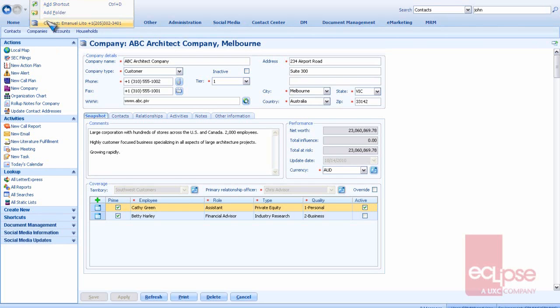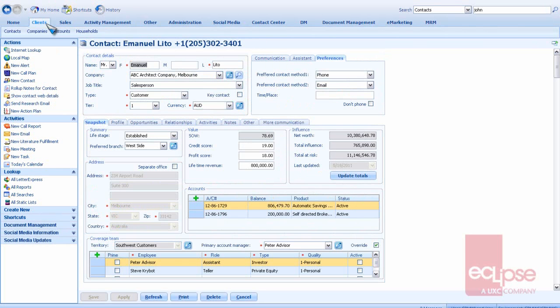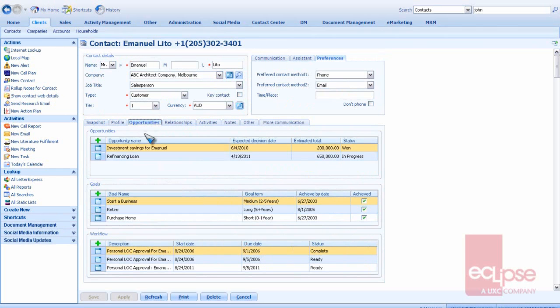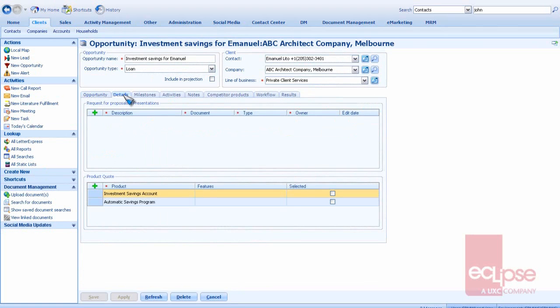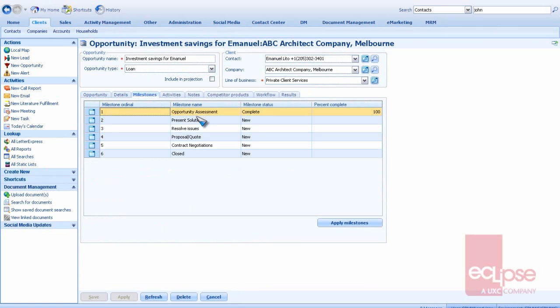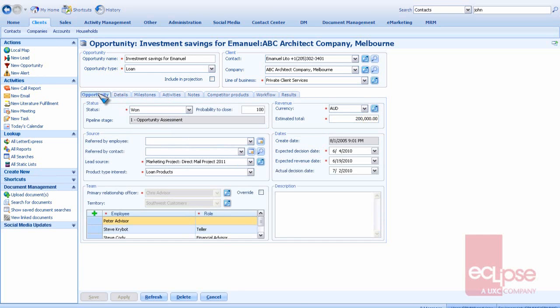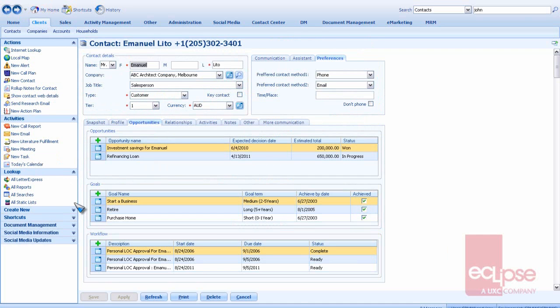Pivotal has a complete opportunity management module facilitating pipeline analysis and control, and with it a capacity to track all aspects of an opportunity as it moves through your sales cycle. We can apply a templated set of business process actions that must be performed by designated individuals or teams.